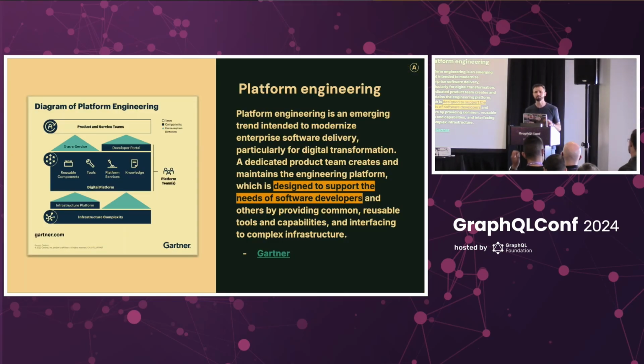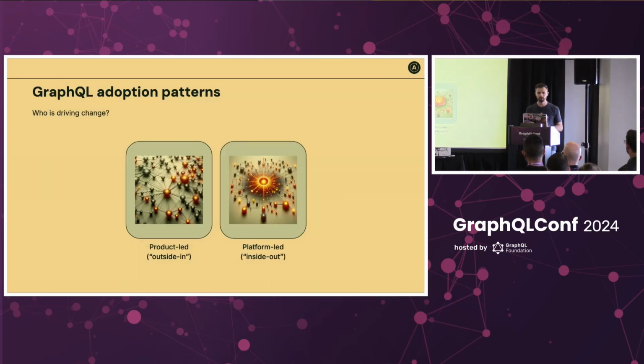Remember, QWERTY didn't become ubiquitous just because someone thought it was a good idea. There are plenty of good ideas that don't become ubiquitous. It became ubiquitous because Remington went out there, talked to typists, and people who they thought could become typists, and validated what they were building. They proved it out and tried to bring it to them, meaning they supported the needs of their users at the time. And that is the essence, I think, of platform engineering. It's a discipline that is about supporting the needs of software developers within an organization. And it is through platform engineers that GraphQL clients will continue their proliferation in the developer community.